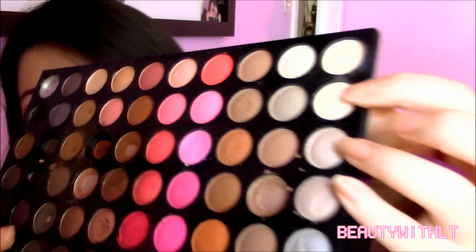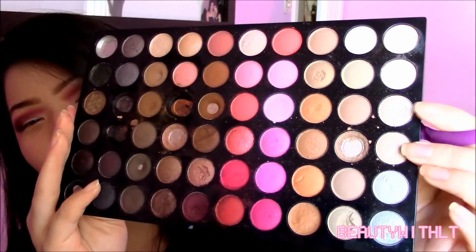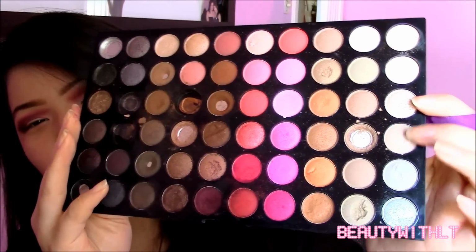Take these two colors and mix them together. It is a sort of a cream matte color and a shimmery cream color. So I'm just going to mix them together using this brush and apply this onto my lid.